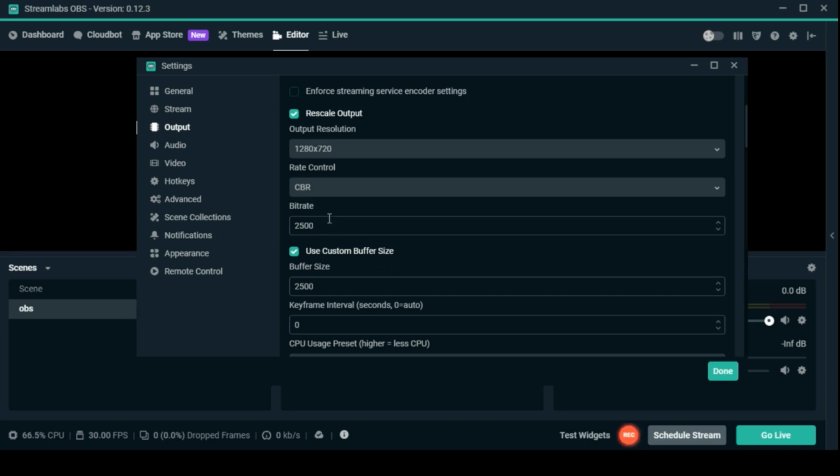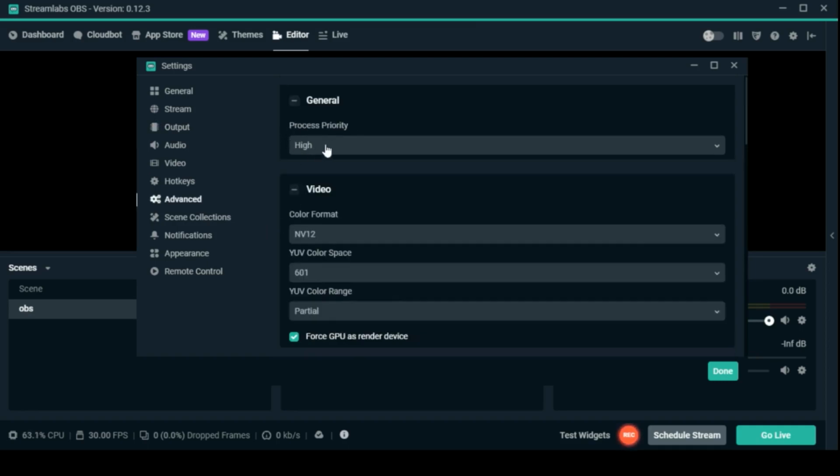The next option, bitrate, is another bitrate than the one we talked about in the last point, rate control. In this case, bitrate means your upload bitrate, which is determined by the contract with your internet service provider. To make sure what upload speed you really have, perform a speed test on a website like speedtest.net. There are not too many programs that need much upload on a PC, so you can unhesitatingly enter your full upload bitrate minus an amount of about 500 kilobits per second for other applications.